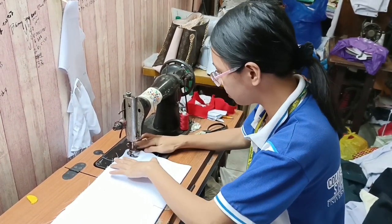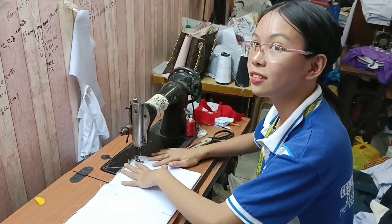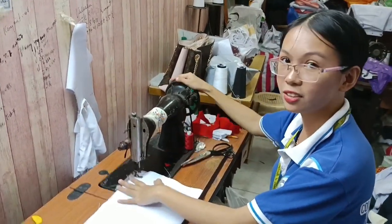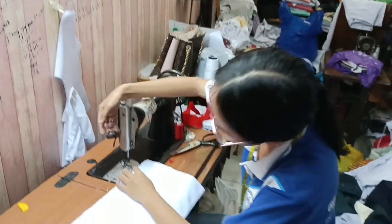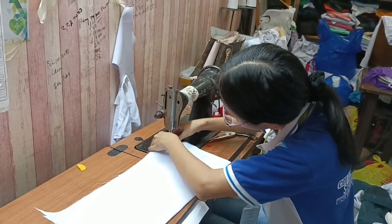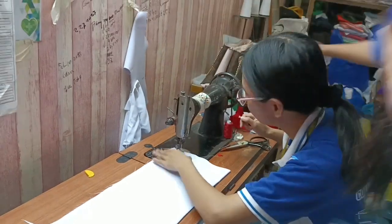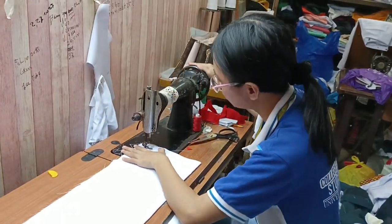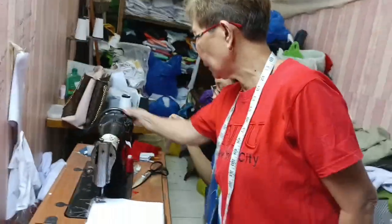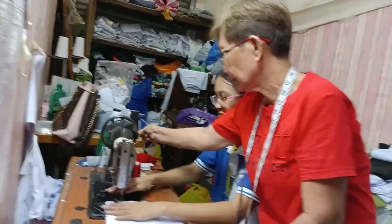And in this part, I was struggling on how to operate it. As you can see there, Lola is in the background. As you can see, I'm really struggling here on how to operate it. And a while later, as you see here, Lola is demonstrating to me how to operate it.